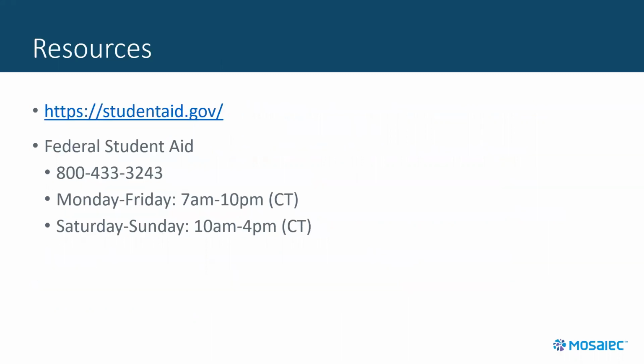The studentaid.gov website is where you would go to fill out the FAFSA form. If you have any issues with your FSA ID or your parent has issues, then you can always call the federal student aid number, which is listed here, and these are their office hours. So if at any time you have questions or issues filling out your FAFSA, then this is resourceful information that you can use.